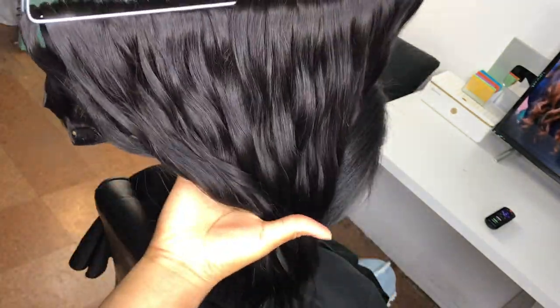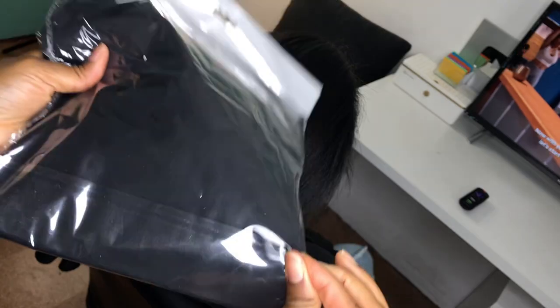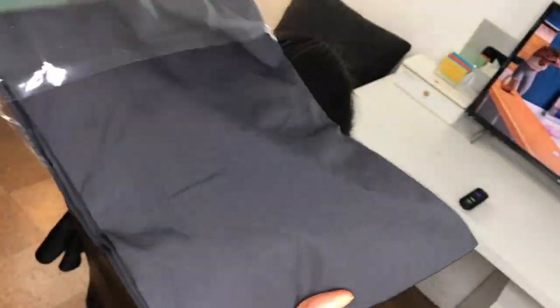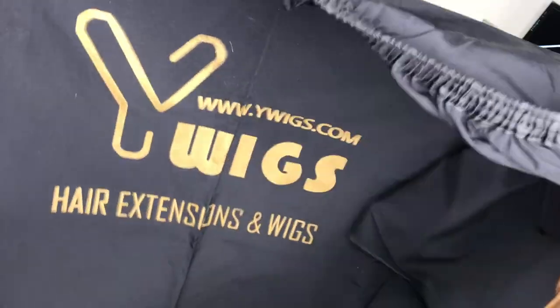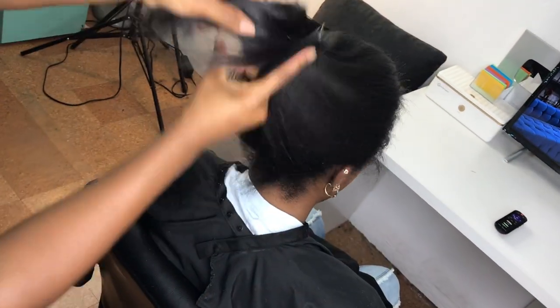So I did go ahead and co-wash the clipping extensions, and this is what it looks like after co-washing. They also gave me a gift with a cape inside, and it had the Ywigs logo in front of it. I thought this was really cool, but this is more like a shampoo cape, so I wasn't able to put it on. But thank you, Ywigs, for their beautiful gift.